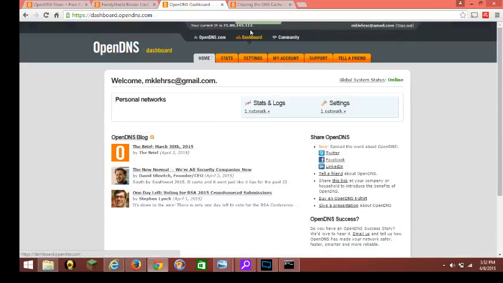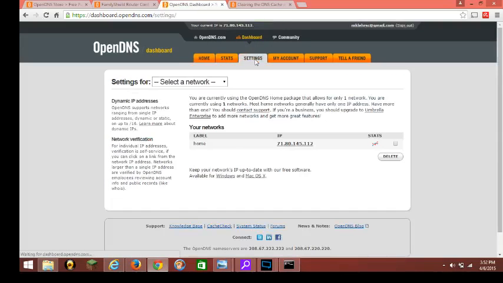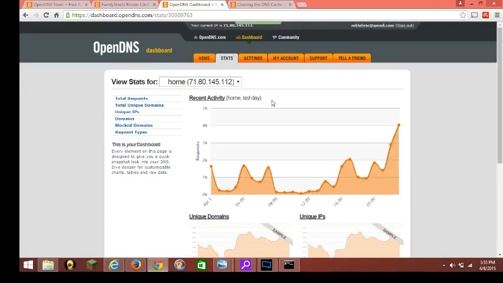We're here, we want to look for this. If we might be in community or something like that, make sure we're clicking on the dashboard. This will give us the area where we can make our configuration changes. Now, the first thing we want to go to is settings, and then go down to this little area here, stats, and click on this icon. And this way, I believe actually that there's another link that says enable stats. Click on that, and then you'll receive some sort of chart similar to this one.